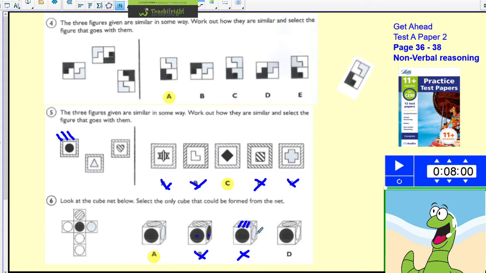And in terms of D, this is one of those left and right hand ones. If we consider that this is on top, we would have on the left the black shape, and then on the right the grey shape. So on the left the black shape, but on the right here we've got a white shape. So they've mixed up the handedness, the left and right hand. So this cube here is like a mirror image. We're looking at the wrong side.